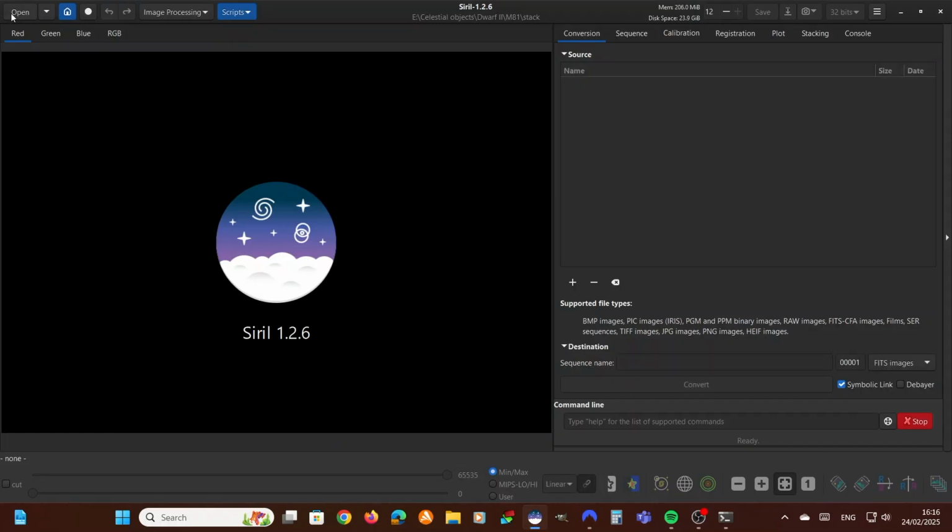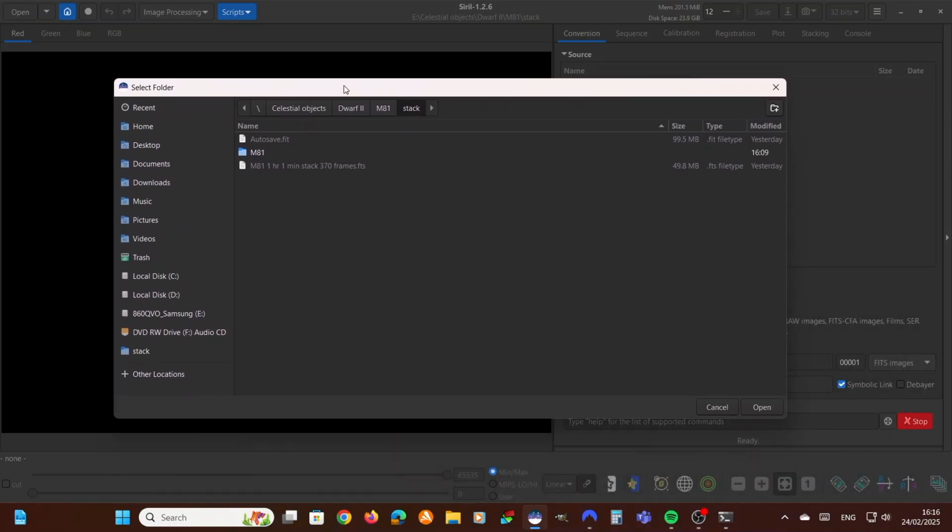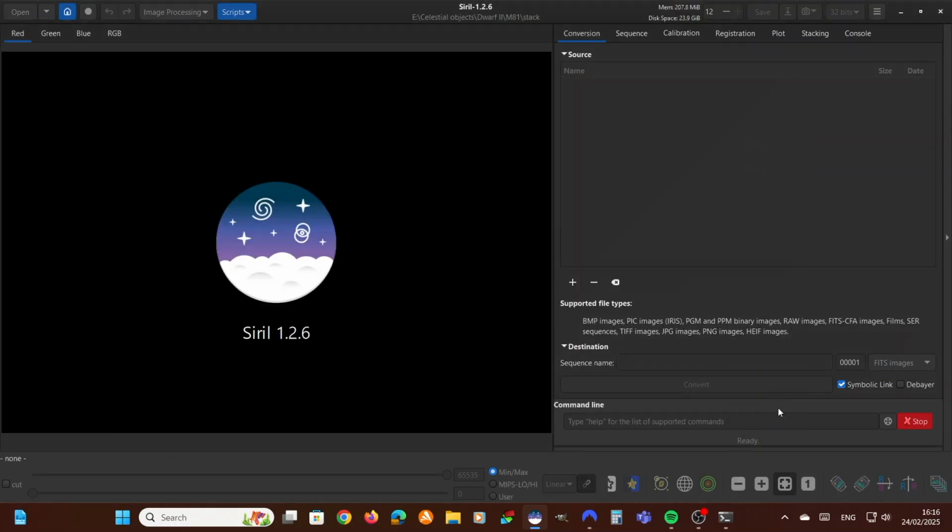Hello, so welcome back. I am right now in 0. The first thing I want to do here is check the working directory. As you can see, the working directory is selected to this folder, which is where I want, so any image that I save would be in this folder. So yeah, I'm going to click open.